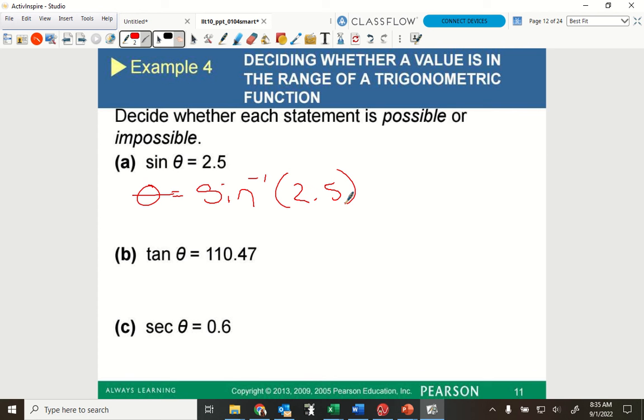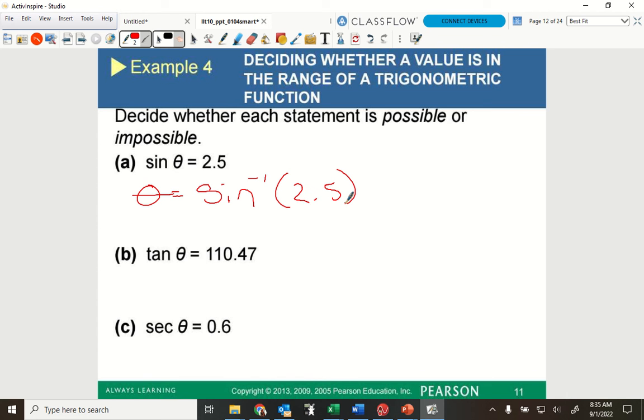If it's undefined, is that possible or impossible? It's impossible because it's undefined. Very good. Is that super easy? Yeah, that is super easy, isn't it? So if I'm following along, I put it in my calculator, I double check it, I'm looking for my angle.